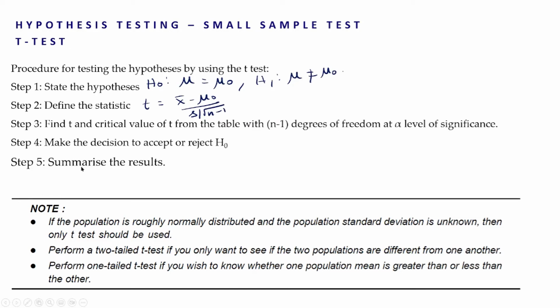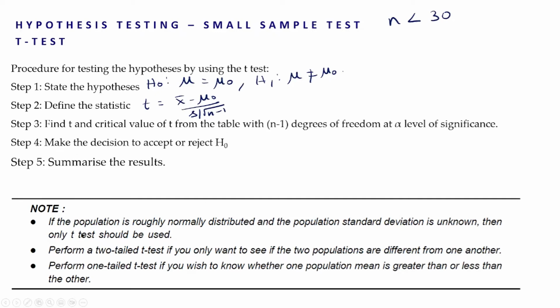So these are the steps involved in hypothesis testing using t-test. Now from the beginning we have been seeing small sample test. Now what is the small sample test? When the sample size is less than 30, in that case we have to use only this t-test. That is why we call this as small sample test. So it is a test that is used for small samples. We already saw for central limit theorem to hold, the sample size should be large. But not always we will get samples whose size is large. Sometimes we have to deal with small samples. In that case, we can use this t-test.